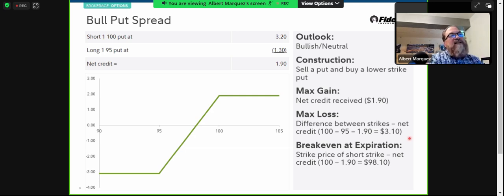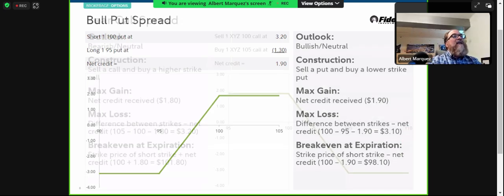So one of the allures to spread trading is that right away, we know what we're risking and we know what we stand to make on this particular trade, right? We know that if things go our way and we are correct, ideally, where would this be at the expiration? It'd be right at 100, so we wouldn't be losing too much on the upside. If it gets to that point and it expires, we get to keep that $1.90. The max loss is, obviously, if we're wrong and this thing continues to move lower to 95 and beyond, it'll be worth fully valued at $5, meaning that we lose $3.10 because that's the difference between 5 and 1.90.